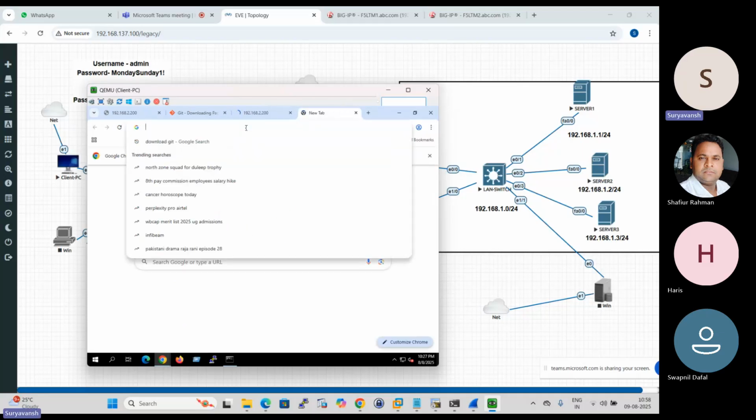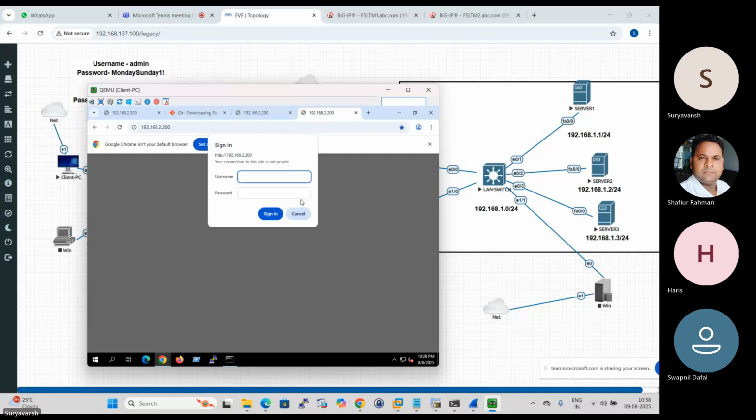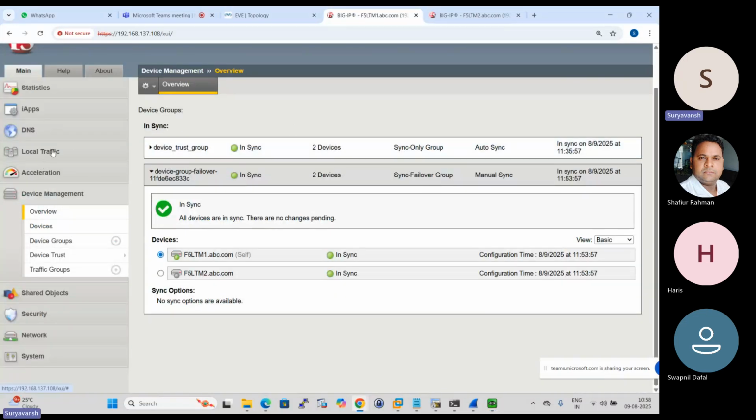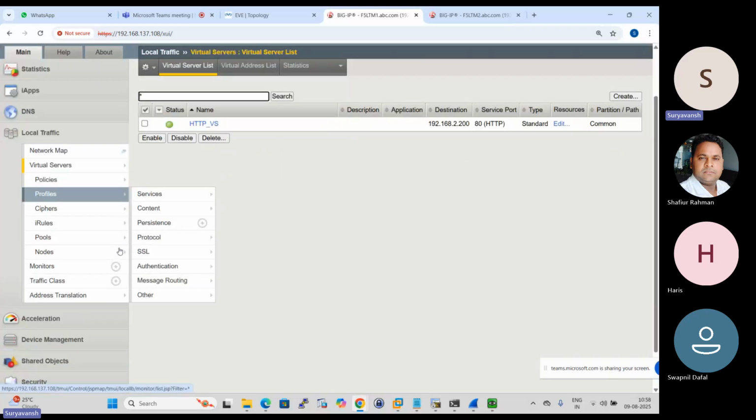There is another tab here. HTTP. Now it is accessible, right? Perfect. So this is the ASA. Everything is working perfectly. The same things we need to do in production, guys. Let's explain a little bit of troubleshooting also, so that I will finish our LTM part today.